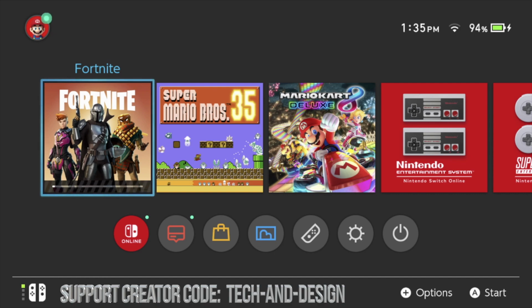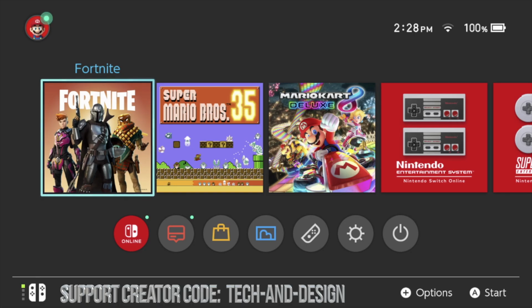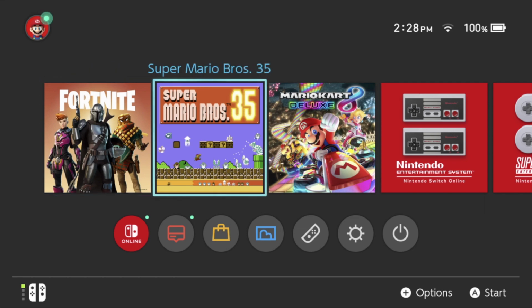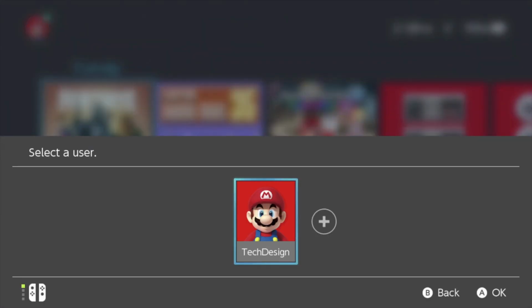So for this update, for example, on my PS4 it took about 5 minutes. On Nintendo Switch it's going to take a little bit more. So those 3 gigs I can see right here, it tells me 23 minutes. It's most likely going to be more about 10 minutes, not really those 23 minutes. So just a few minutes after, Fortnite is all done. So right now I can go ahead and open up Fortnite. Just press start on it, log into it, and we're good to go.